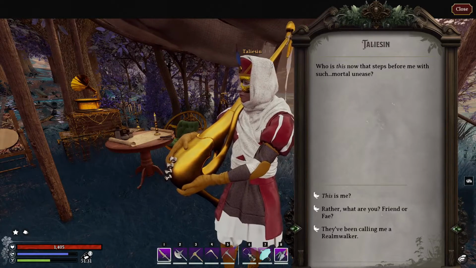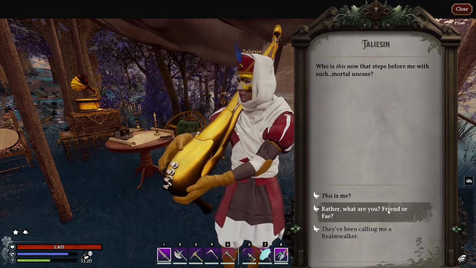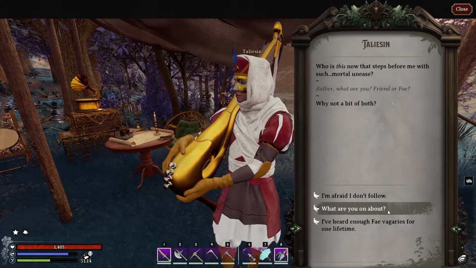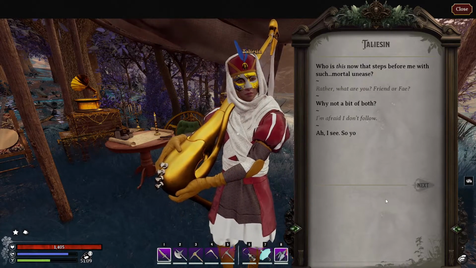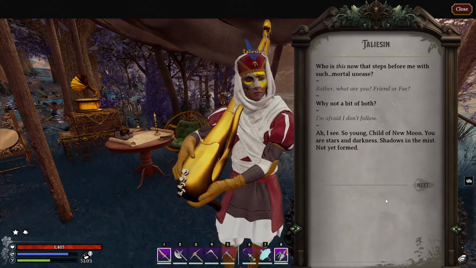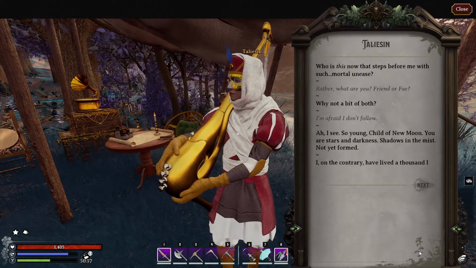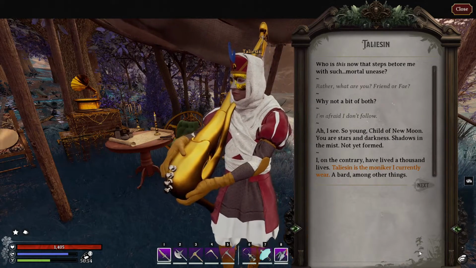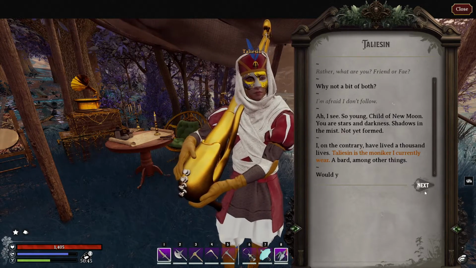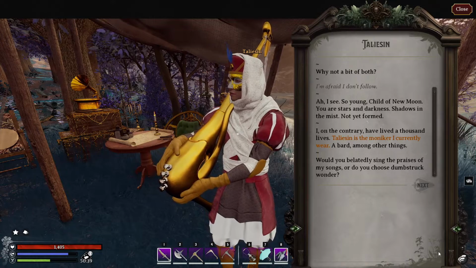Who is this now that steps before me with such mortal unease? Rather you. What are you? Friend or fae? Why not a bit of both? I'm afraid I don't follow. Ah, I see. So young, child of new moon, you are stars in darkness, shadows in the mist, not yet formed. I, on the contrary, have lived 1,000 lives. Taliesin is the moniker I currently wear, a bard, among other things. Would you belatedly sing the praises of my songs, or do you choose dumbstruck wonder?